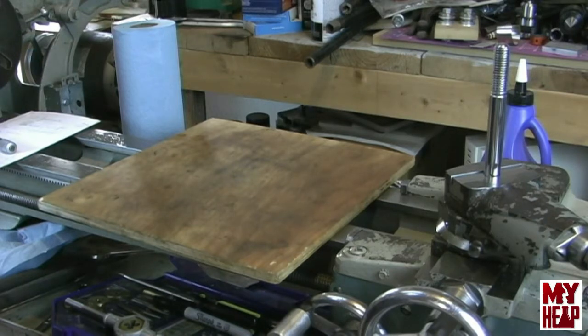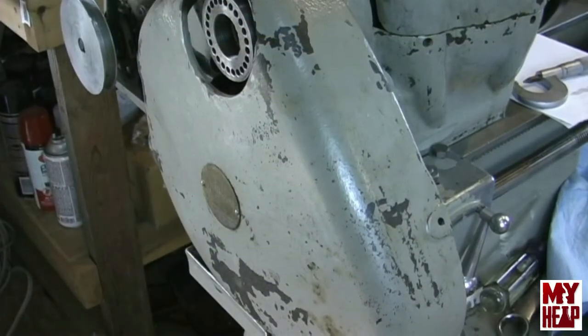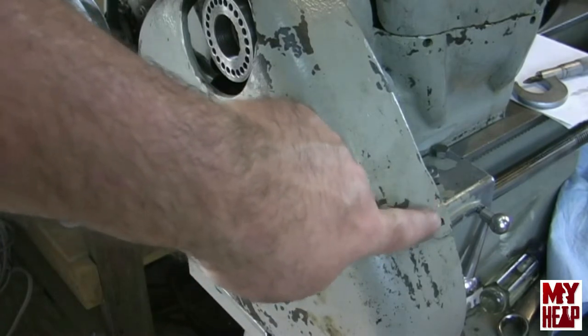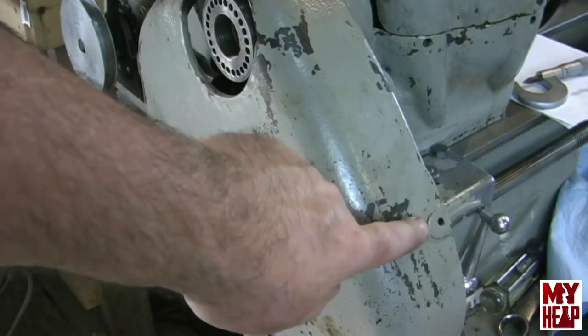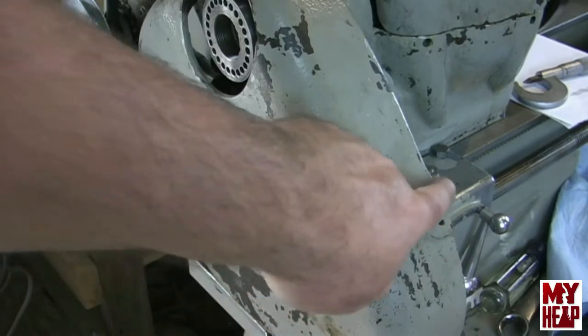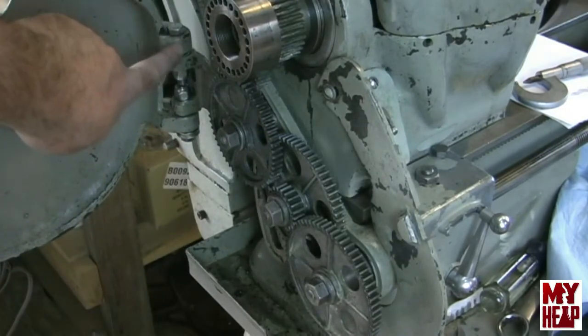Now I want to move on to some other items that I got in the mail. I want to reposition the camera and we'll go from there. Okay, I'm over at the gear cover end of the lathe, and there's a couple parts here. One that I specifically asked about was what did this catch look like, so that maybe I can figure out how to make one. I got several pictures — thank you, Chris, for sending a picture to me, and thank you, Mr. Richard Cox, for sending a picture to me. I also had asked questions about the hinge pin back here.